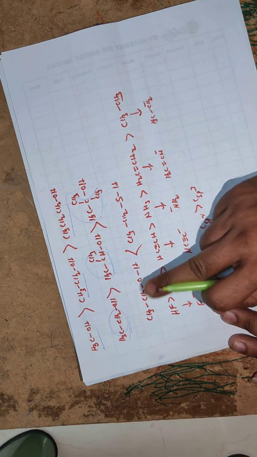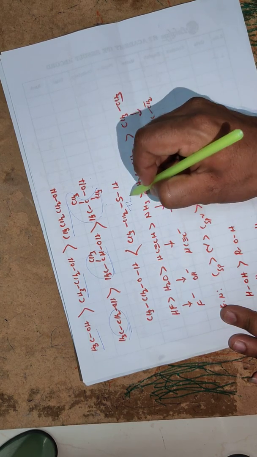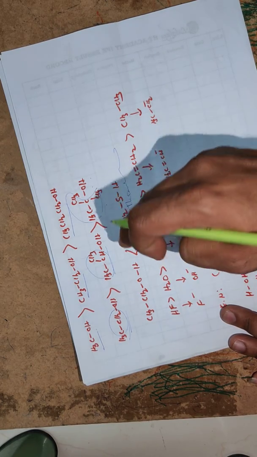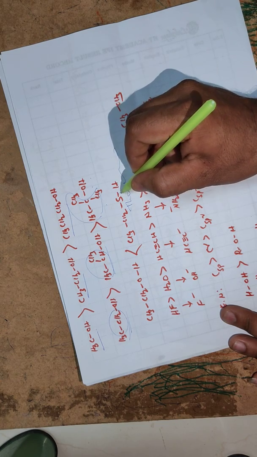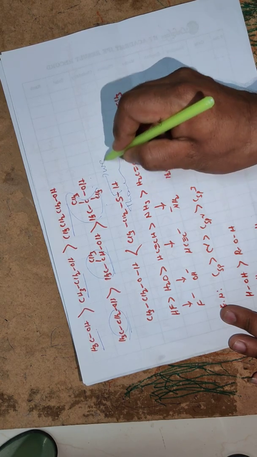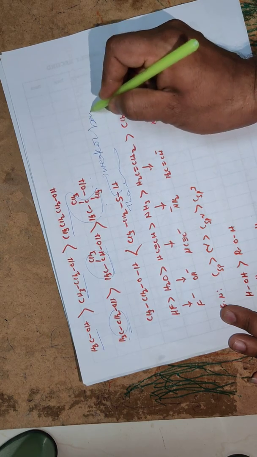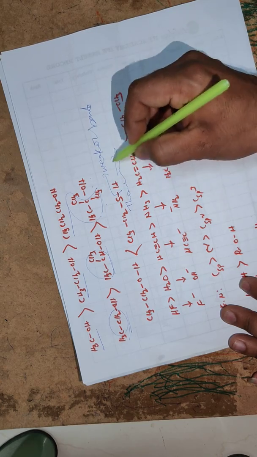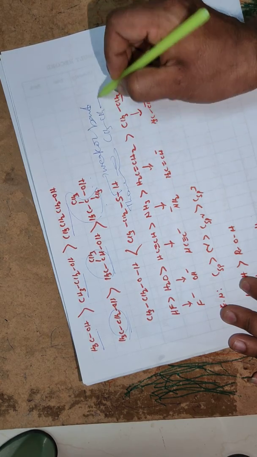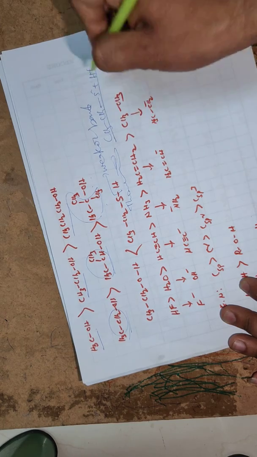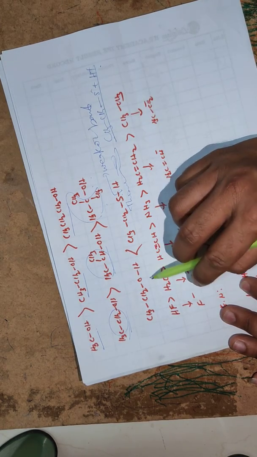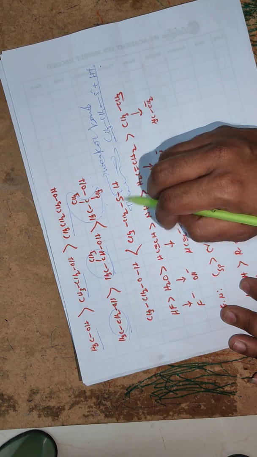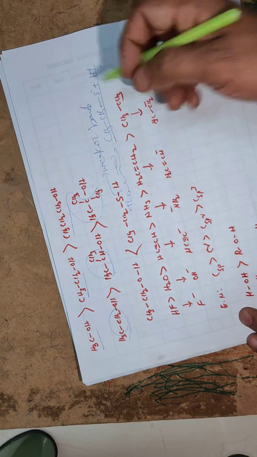Now here this is ethyl alcohol, and this is thioalcohol. Between these two, which is more acidic? Generally this acidic nature is explained on the basis of the bond dissociation energy. This bond is a very weak bond. Because this is a weaker bond, it readily dissociates and releases H plus ions. So the SH bond is weaker than the OH bond. It has a higher tendency to release H plus. That's why thiols are more acidic than simple alcohols.